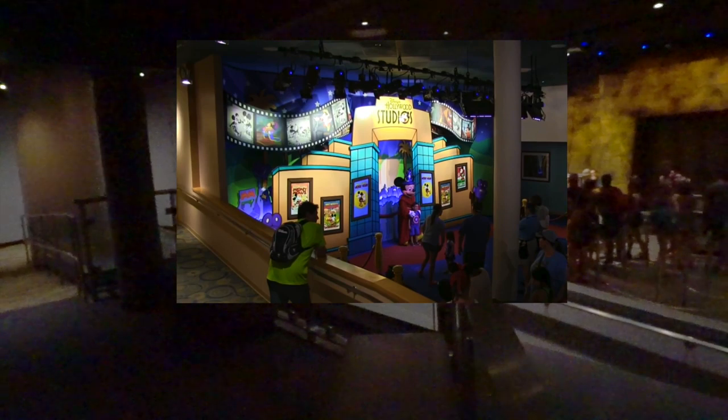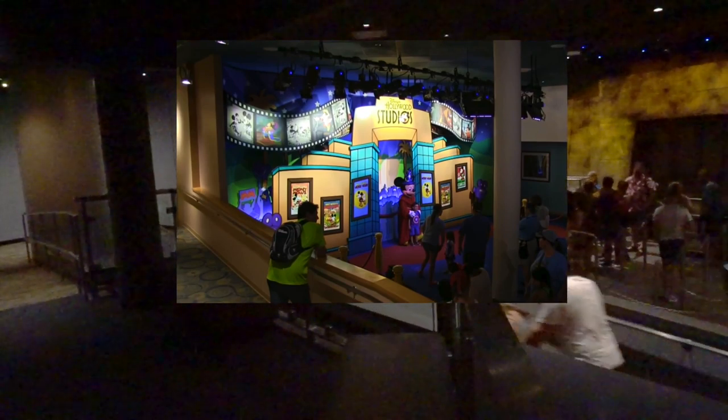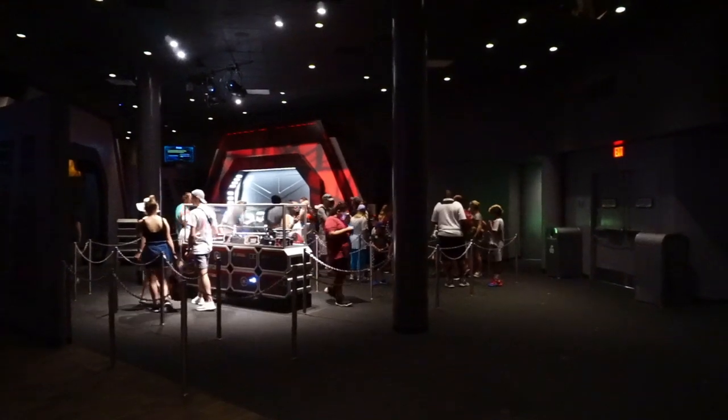This area has completely changed. I remember you could paint or do something for an animated cell over here — they used to have little computer things set up against this wall. Right before this place closed, Ralph and Penelope from Wreck-It Ralph used to meet right over here. Back in the day when you did the backstage tour, you watched a short film called The Lottery with Bette Midler. Then later you were greeted with a film starring Walter Cronkite and Robin Williams called Back to Neverland, shown to guests all the way up to September 2003. They showed you the different stages of Disney animation and actually made Robin Williams one of the Lost Boys from Neverland.